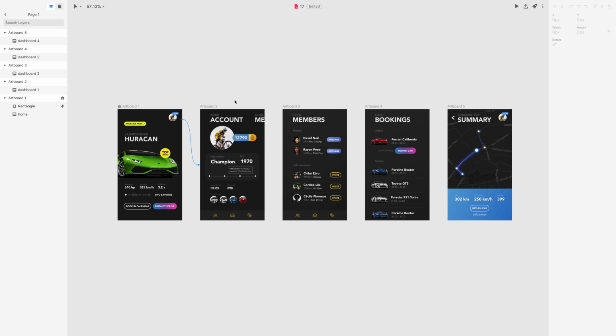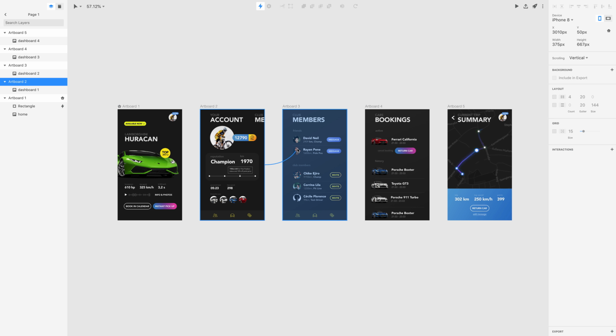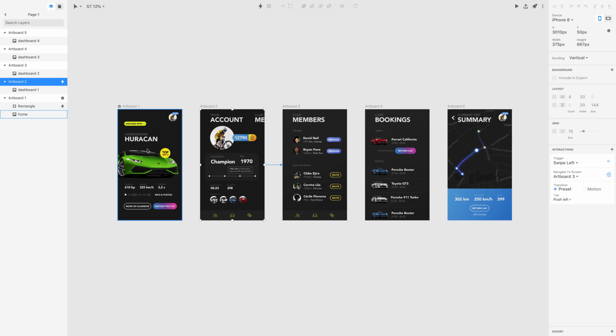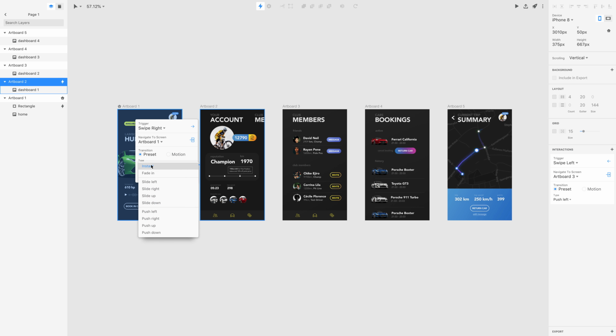And obviously it works. Now, let's go to artboard 2 and create even more transitions. I want to have dual navigation. So one will be by swiping right and left, and the secondary nav is here at the bottom while clicking on those little buttons. So it's very easy. We can select the artboard. Now let's press C, and we want to go to artboard 3 after a swipe left gesture, and also we want push left behavior. Let's save it, and if we want to go back to this screen, let's maybe create another interaction, press C again, and after swiping right this time, we're going to have a transition. This one, let's push it to the right.